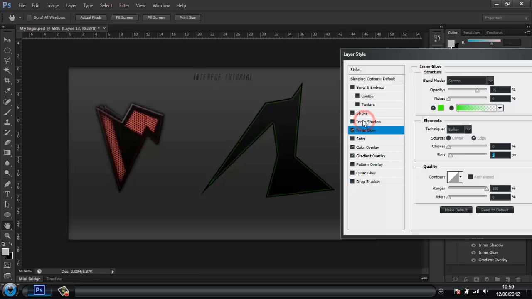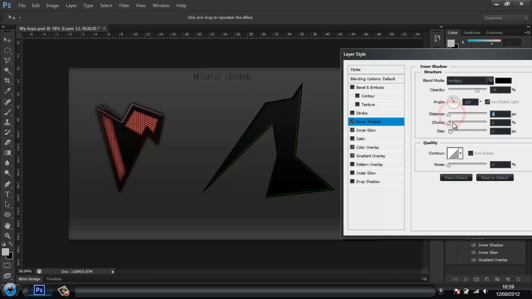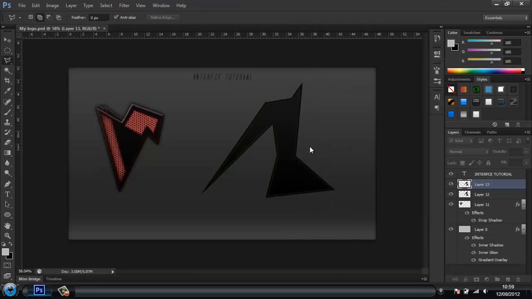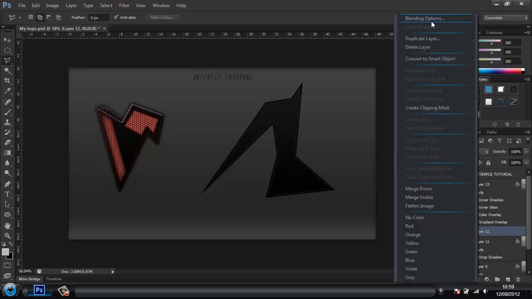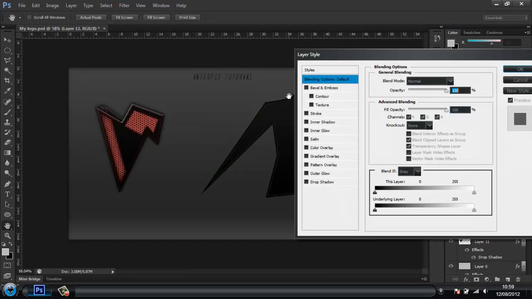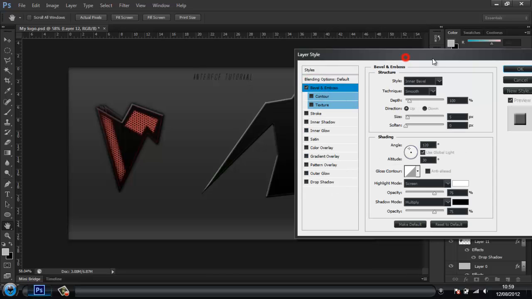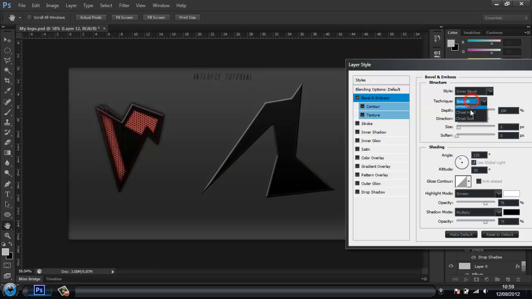And you could add an inner shadow too, if you would like. I don't do this much, but I'm doing it now. Then you want to right click on the first layer you made at the start, which is the black outline there, and go for a bevel and emboss. And that is a lot better. Instead of smooth, you're going to go for chisel hard. You just want to drop down this arrow here and choose chisel hard.